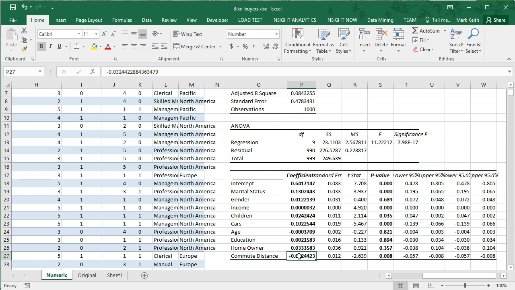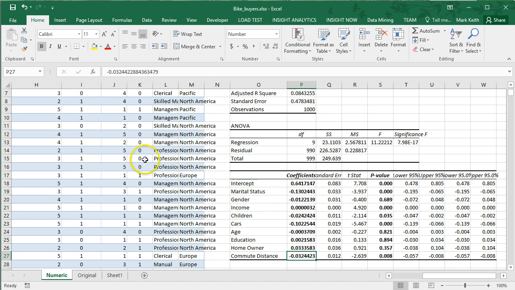Maybe what that tells me is I should start offering different lines of bikes to people who want them for purposes other than commuting. Maybe it's time to open up a line of mountain bikes that are clearly recreational, or something like that. So this gives you great information to predict and understand who wants to buy your bikes, but we can make this even more useful.